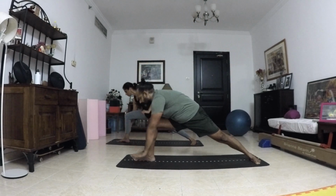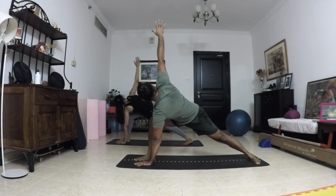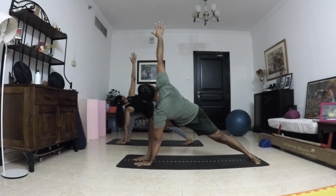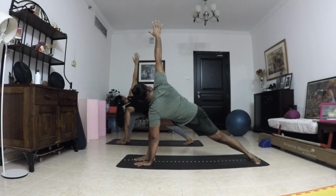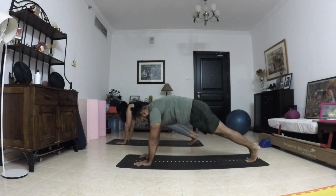Exhale, both palms down. Press your left palm down. Inhale, take your right arm up. Twist and look to the fingertip. 5, 4, 3, 2, and 1. Palm down. Inhale, take your right leg back into plank.